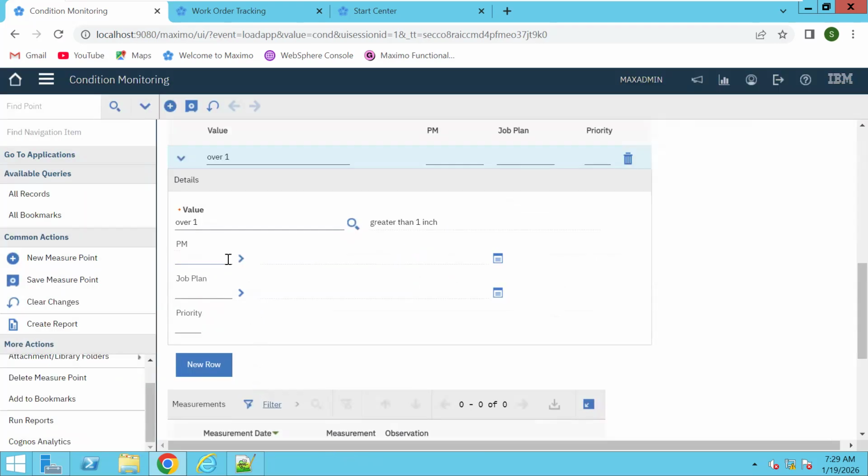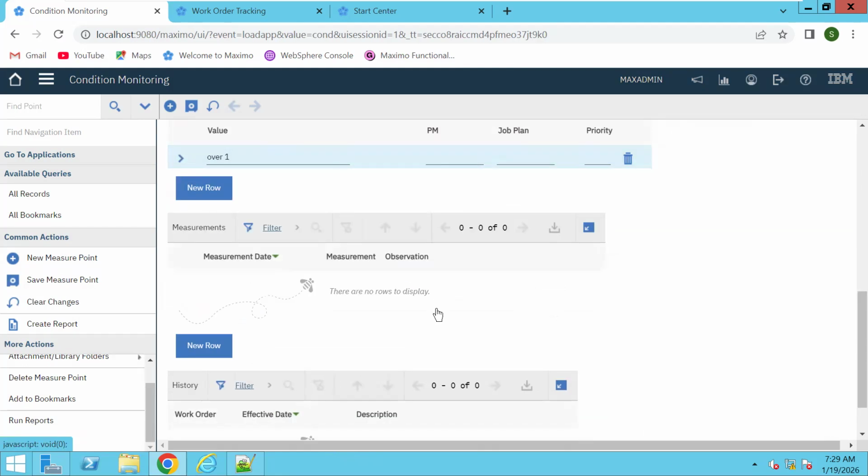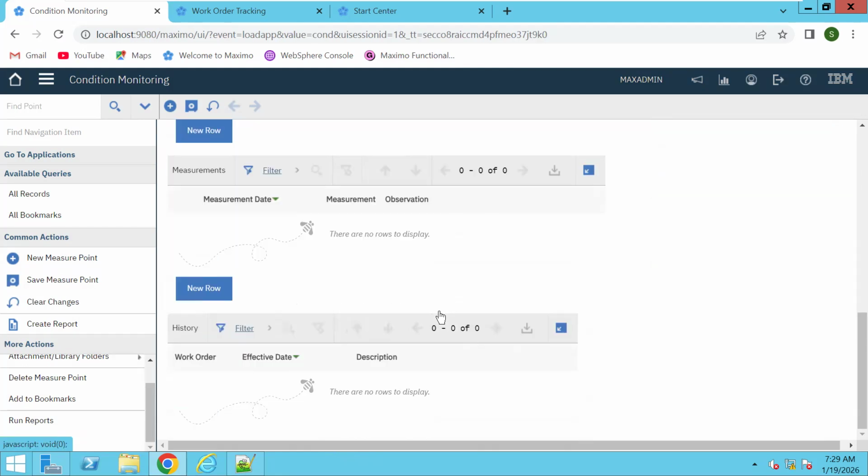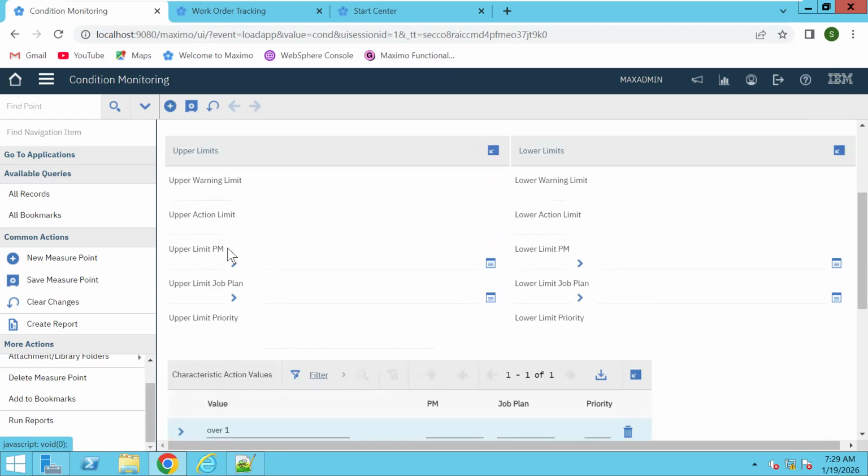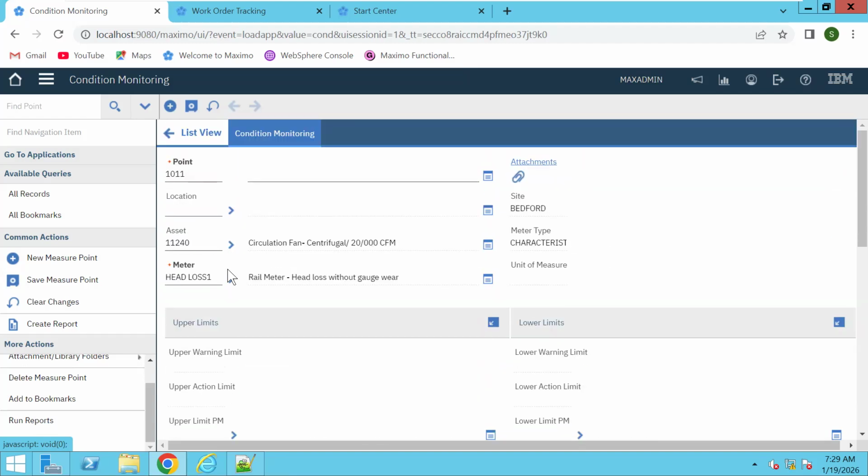Then after that we need to mention the PM and job plan also if we have one for that, and the priority. Based on that, we will have the measurement whatever you are sending from the assets, and that will also create the work order. It is similar, only the meter type will change.